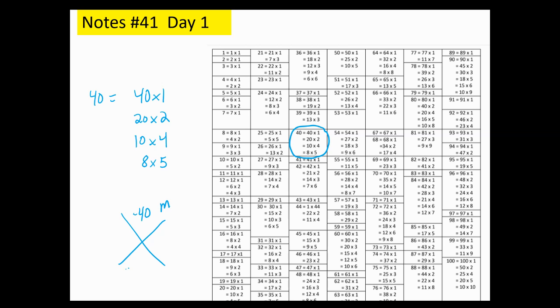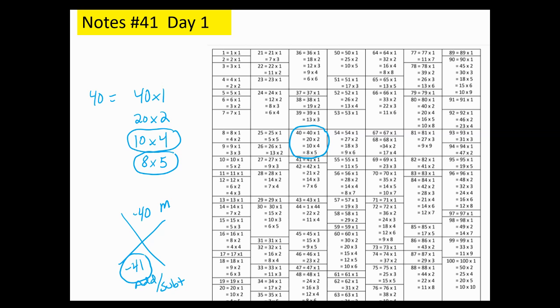So it multiplies to that, but adds or subtracts to 41. So what multiplies to 40 and gets this to 41? Well, if you added up 8 and 5, you'd get 13. If you subtracted them, 8 minus 5, you would get 3. If you add up 10 and 4, you get 14. If you subtract 10 minus 4, because remember down here is add or subtract, right? If you subtract 10 minus 4, you get 6.